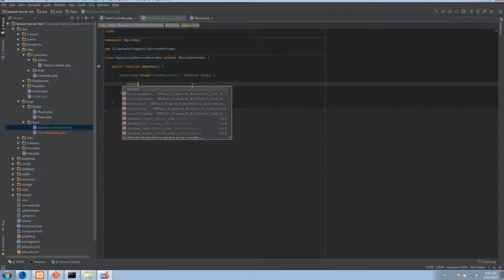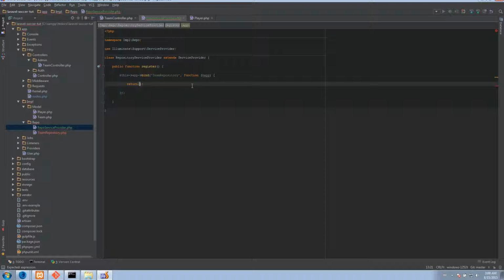And I want to return new eloquent team. I will implement this in a second, but that should be it for now.